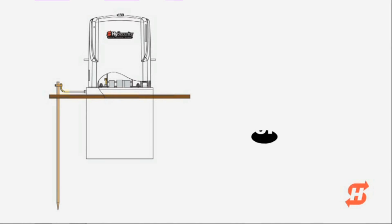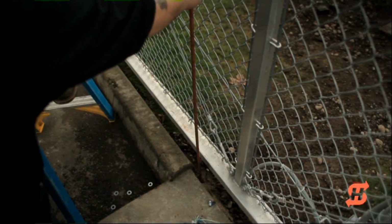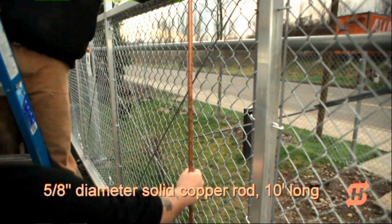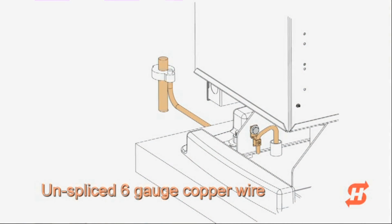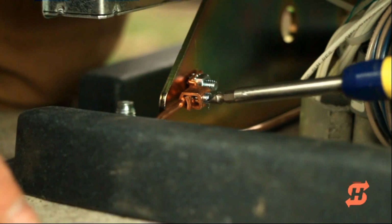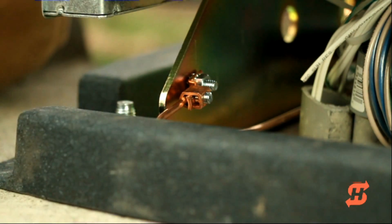To set a good earth ground, drive a solid copper 5/8 inch diameter, 10-foot long rod into the ground within 3 feet of the operator. Connect the rod to the chassis ground lug with a single length of unspliced 6-gauge copper wire. Check with your local jurisdictions for additional requirements. All grounding must be completed in accordance with the National Electrical Code and NFPA regulations.